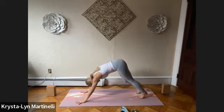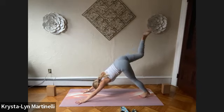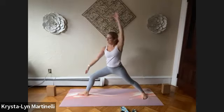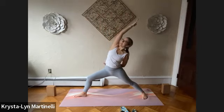All right, one more time through that. And take a round of breath in and let it go. Right leg to the sky, breathe in. Warrior two, as you breathe out. Left arm behind your back, right arm lifts. Take an inhale. Reverse it as you exhale.